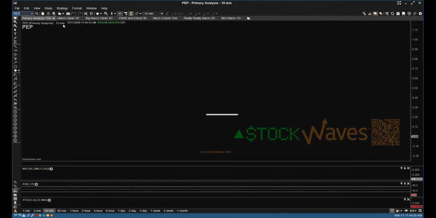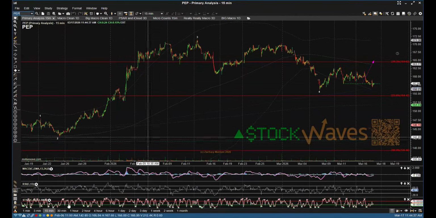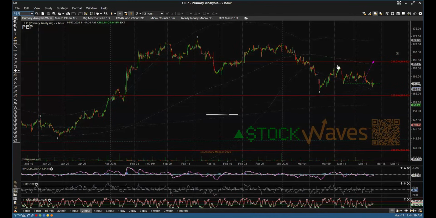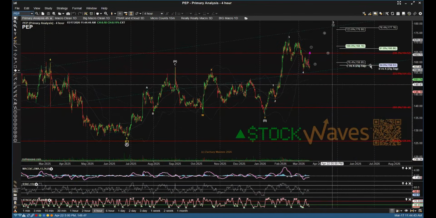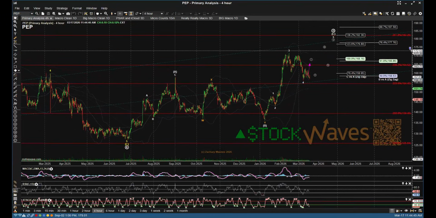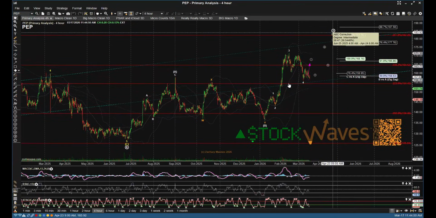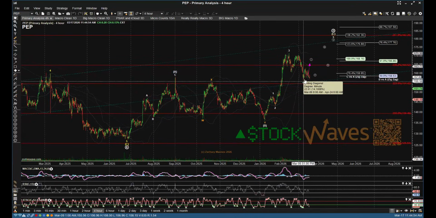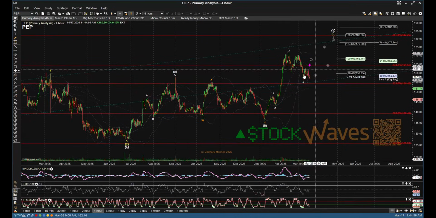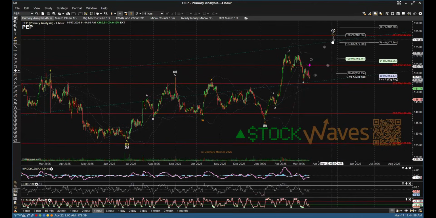Pepsi, I think, fits much better with the actual XLP chart. Here we can zoom out and see inside pretty much the same C wave, even though it's not making a higher high as the fifth. Here it's the C wave of a B at the primary degree. We have the same 1, 2, 3 holding support for a fourth wave, trying to get what's probably going to be an ending diagonal for the fifth wave of the C.